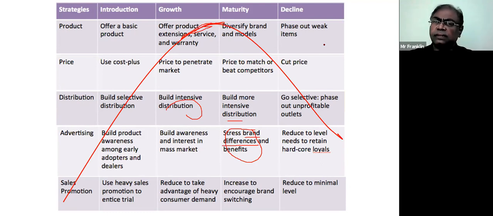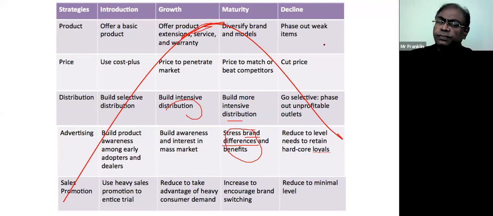So what you do is very simple. If this question comes up, you just give an example. Talk about the 4 P's. What strategy? Very simple: introduction, growth, maturity, decline. There are only 4 stages in a product. Every product goes through 4 different stages: introduction, growth, maturity, and decline.